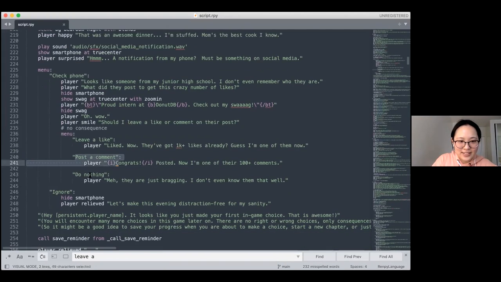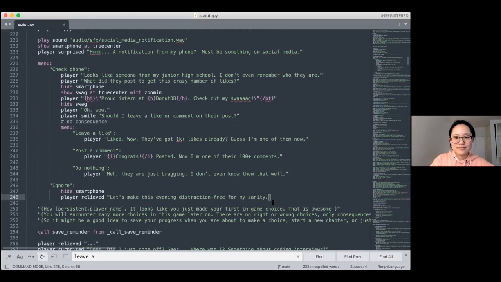If you post a comment, there's a different dialogue. If you do something, there's a different dialogue. And you can see the choices are nested because you chose to check the phone. You got taken to this part of the conversation. If you did nothing instead, you would just have a relaxing evening. Amazing. And this choice that we make, it doesn't have any consequence or anything further at the moment, right? It just affects what text will be returned back to you. Yeah, you caught my developer comment there. But yeah, there are more choices down the line that will actually do something to the plot of the story.